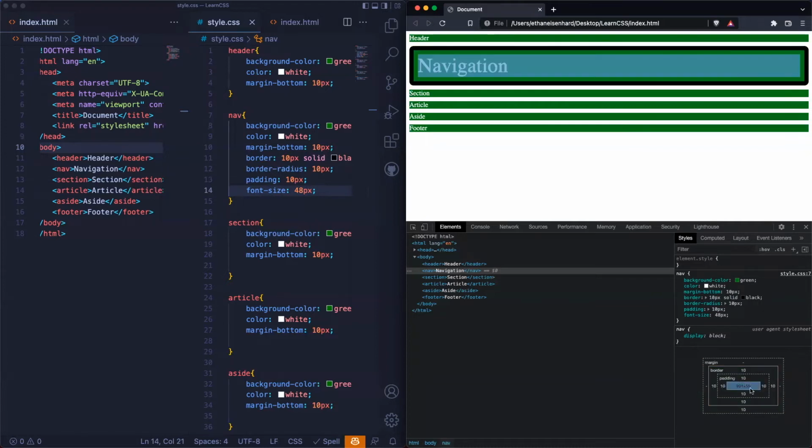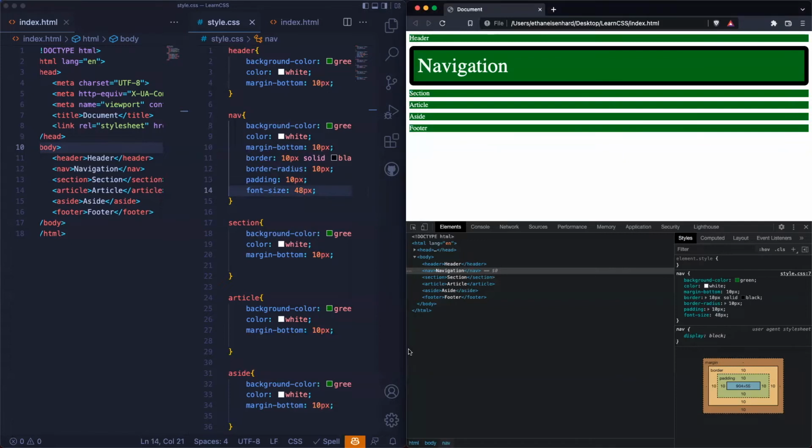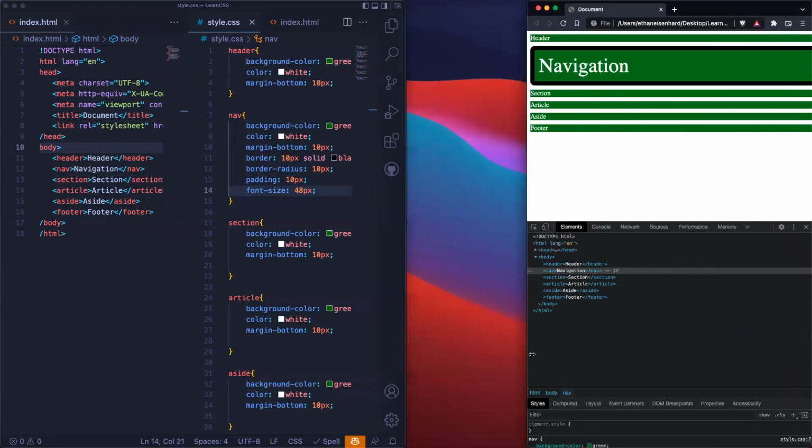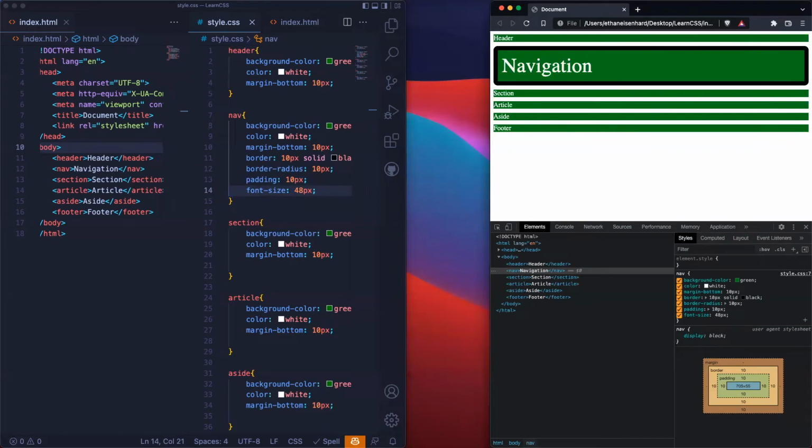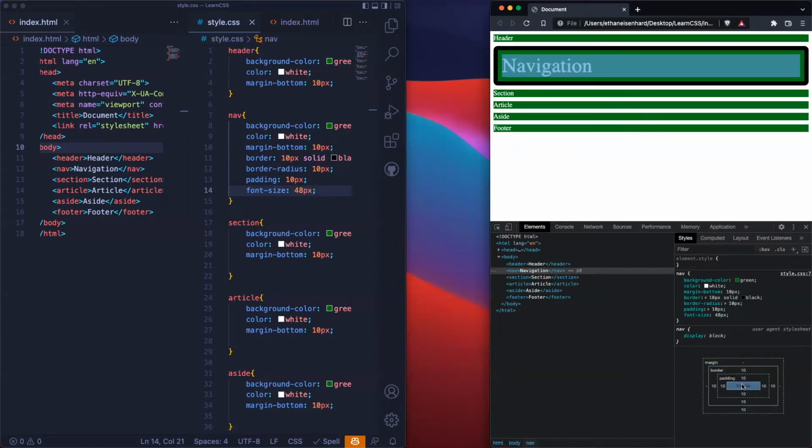Okay, so that navigation text is 904, and I see you highlighted over it. We can see that blue highlight is about 904 pixels wide. Yeah, actually, I wonder if I resize this. Yeah, you could see that it actually changes, because the actual size of the text is 48 pixels, but depending on how wide your browser is, it scales to adjust.